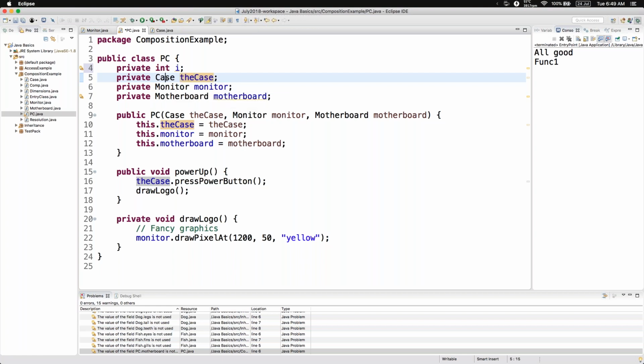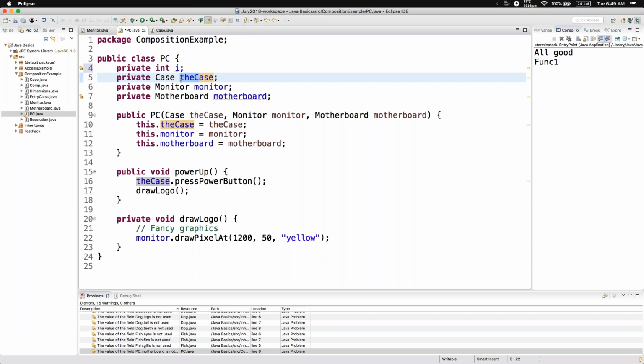This is the type of the object, and this is the name of the variable. The reason I have used the case is because case becomes a keyword if I use a small c. Nothing else. You can use a case, b case, or a, b, c, d, x, y, z, anything. It is just the name.